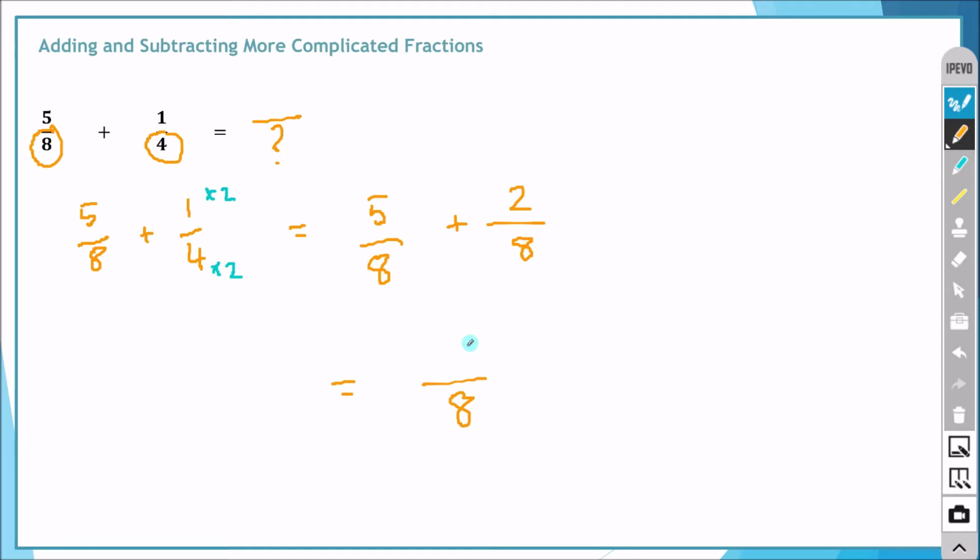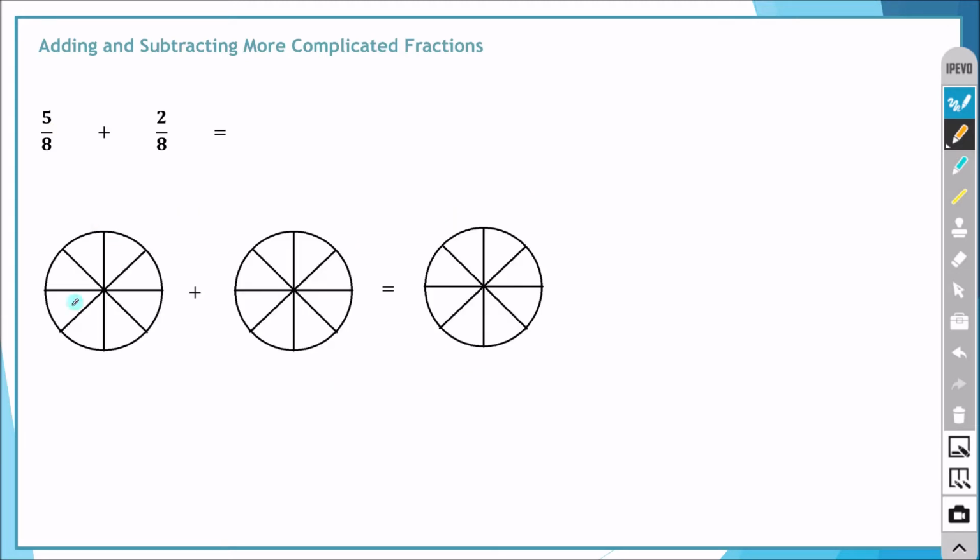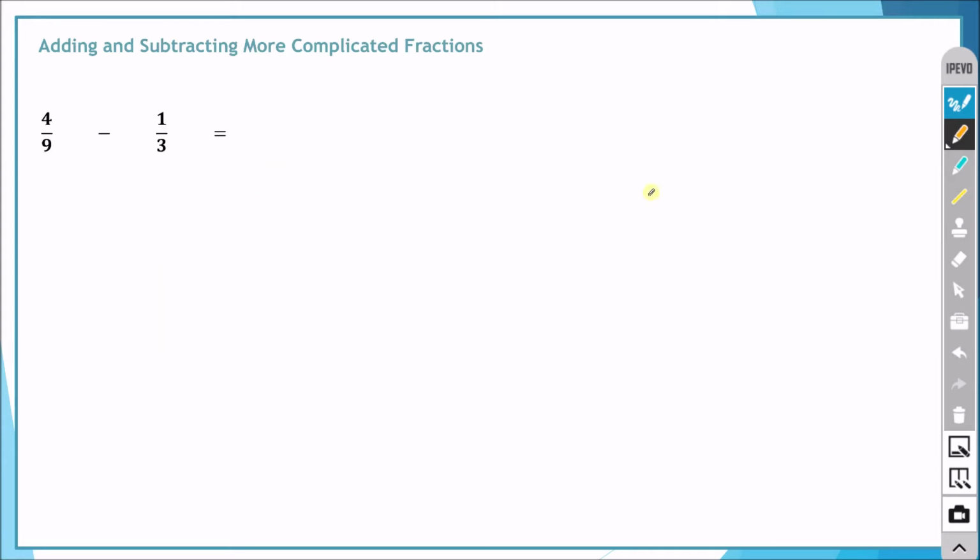So now we can go back to the technique we were using in the previous tutorial. So we're back with our circles again. We can see that each circle here has 8 individual pieces. If we take the 5 from that, so we fill in 5 here, 1, 2, 3, 4, 5, and we take the 2 from this number, 1, 2, what do we end up with? So we end up with the 5 from the first number and then the 2 from the next number. That gives us a total of 7 over 8. And that's the answer.